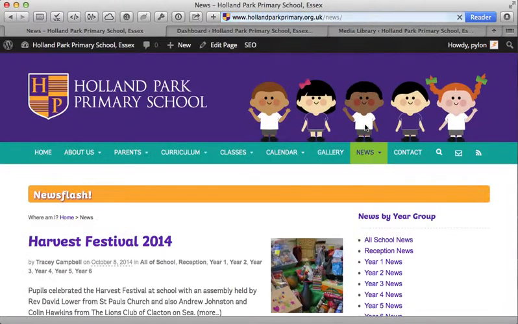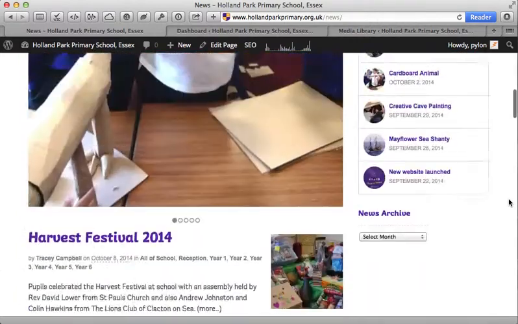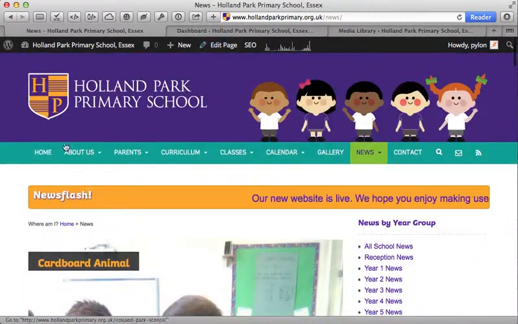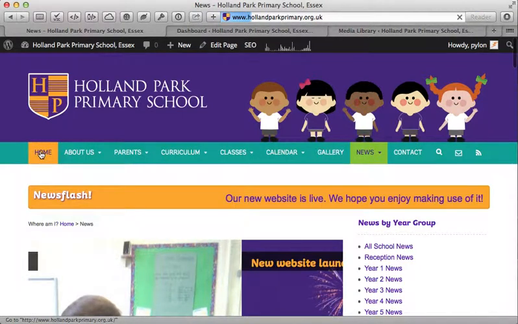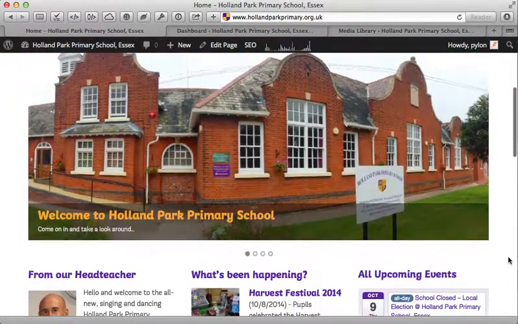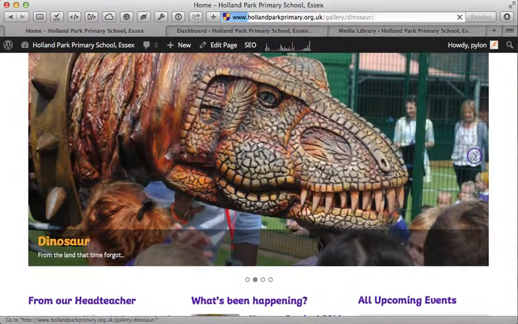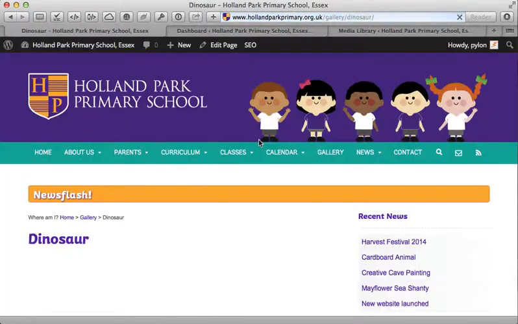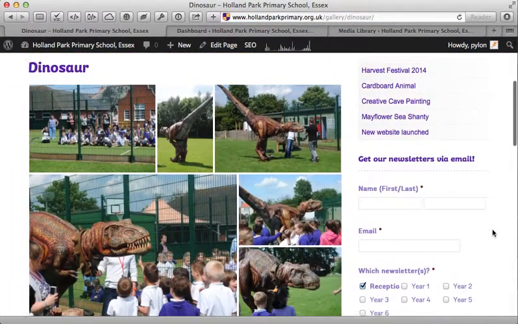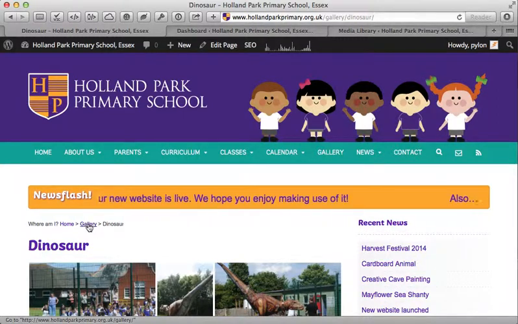Now, what someone in an admin role could do is, when a major news story or something that is worthy of coming through to the home page appears, you could take a featured image and load it into the home slider group, and then add a link from the home slider. So for example, this dinosaur image, when I click on it, I've made it link through to actually a fuller gallery of images within the gallery. So you can link it to whatever page you want throughout your site.